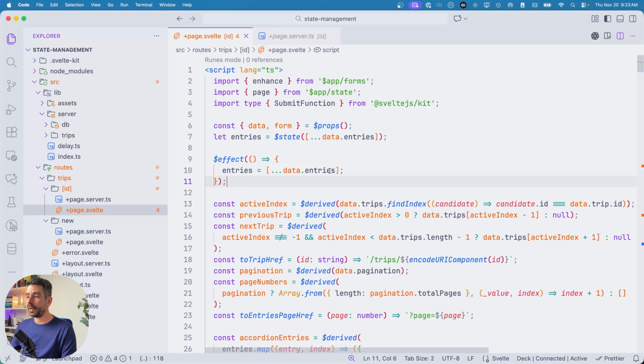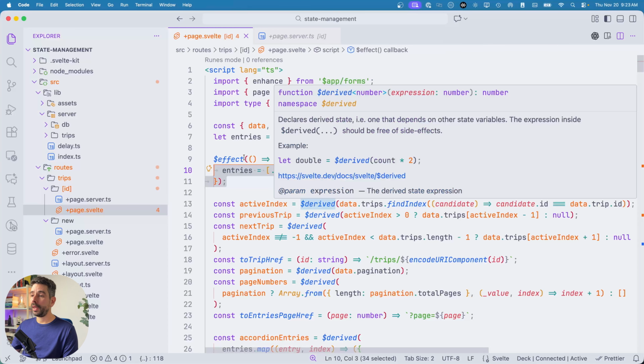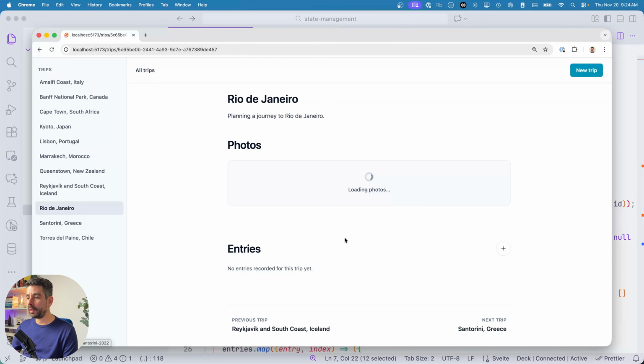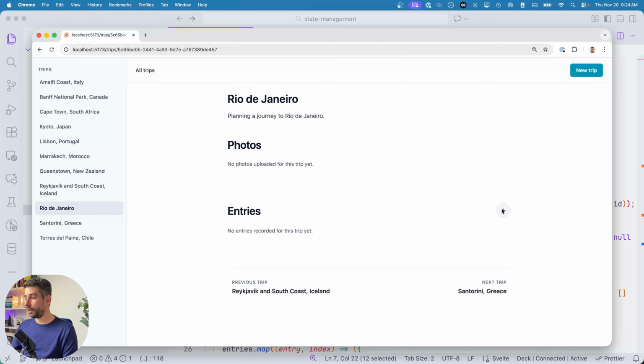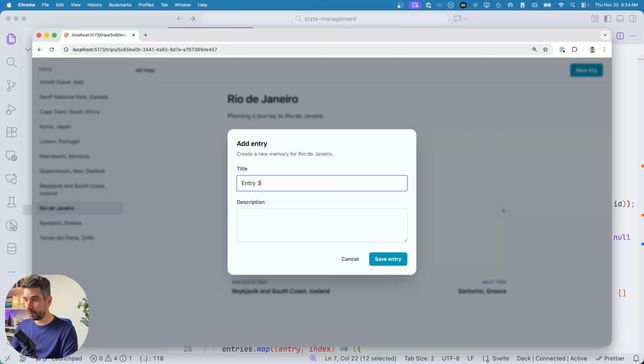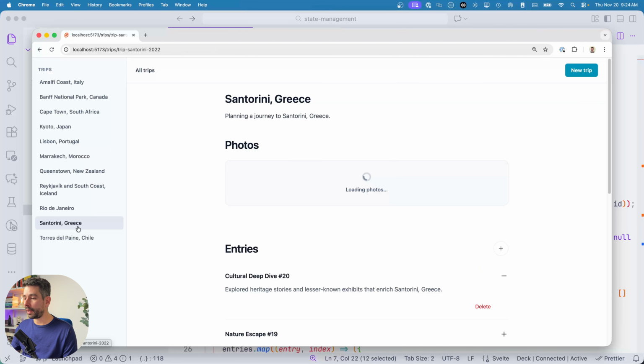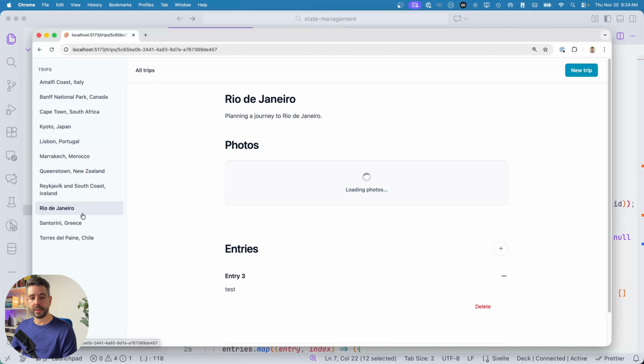I'm looking at data.entries, and when this changes, and SvelteKit does this automatically just because we are making a reference to data.entries, we are updating entries with the newly changed data. And we're also keeping this in state, so we can manipulate this locally, as we can see here. If I try to add an entry again, so let's try entry number 2 or 3 and test. There you go, it still works. And I'm going to navigate back and forth one more time just for good measure, and there it is.